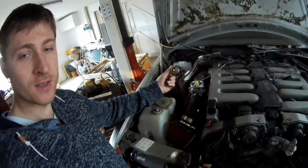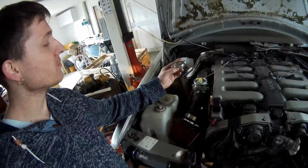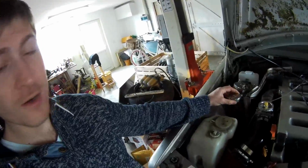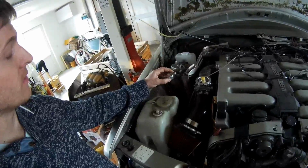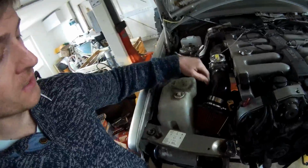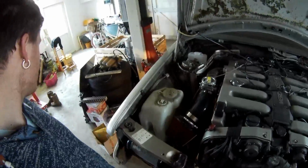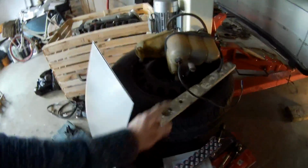So I ordered a stainless steel mounting for an overflow cap and a cap, of course, with about the same pressure. What I'm going to do is make a pipe. The connection is going to be here, the highest point of the engine, so air can bleed out perfectly. The pipe will route like this to the normal routing, because there is normally a pipe in here that routes to the radiator. You cannot see that because the radiator is out, but it's this connection. Normally this connection on the radiator will go to the bottom of the tank, so that will flow over.